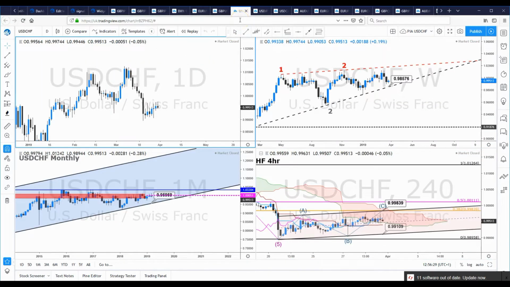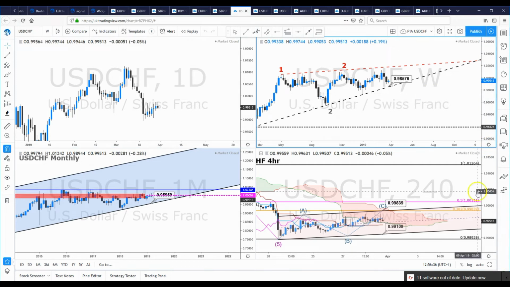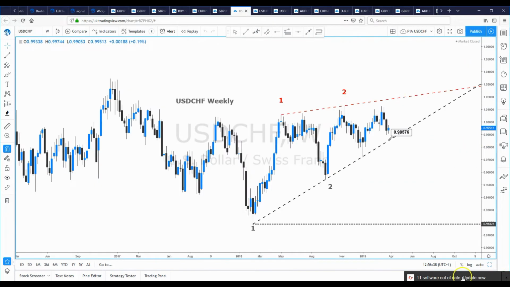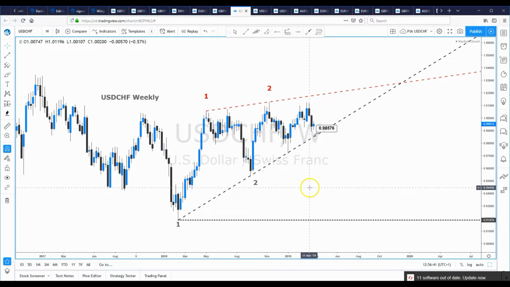Dollar Swiss, and this is one that I quite like over the long and medium term. If we look to this chart, we've got an ending wedge pattern, a break of the trendline support, and the measured move targets down here, which is around about 91.90 to 98. I think that's out of line a little bit. About 98.50 is trendline support. It would also be a lower low, so that would dictate that this will be the third wave.